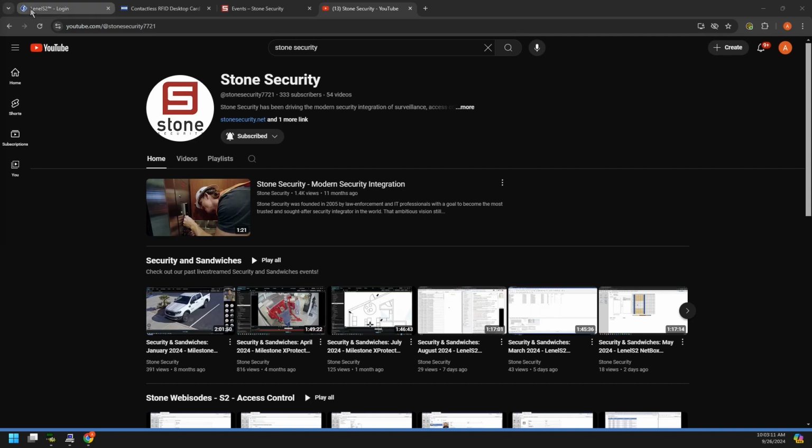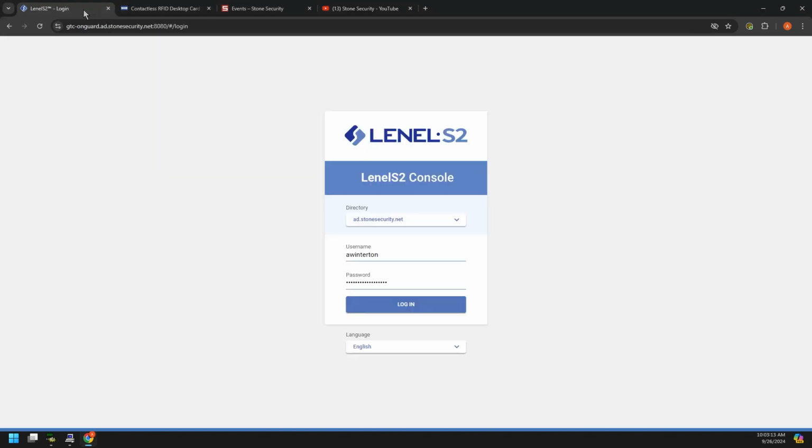All right, so if we start, the version of OnGuard that I am showing you today is the current version, which is OnGuard 8.2. I believe there is an update 1 out. I have not applied that update 1 yet to my system, but that typically doesn't change much in the way of functionality or how things work.